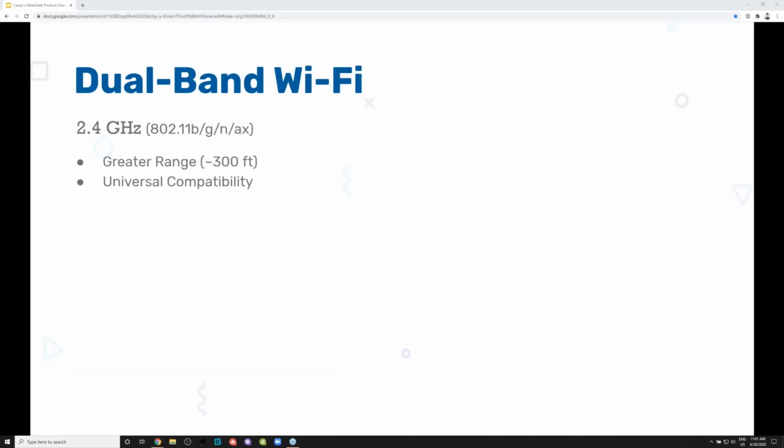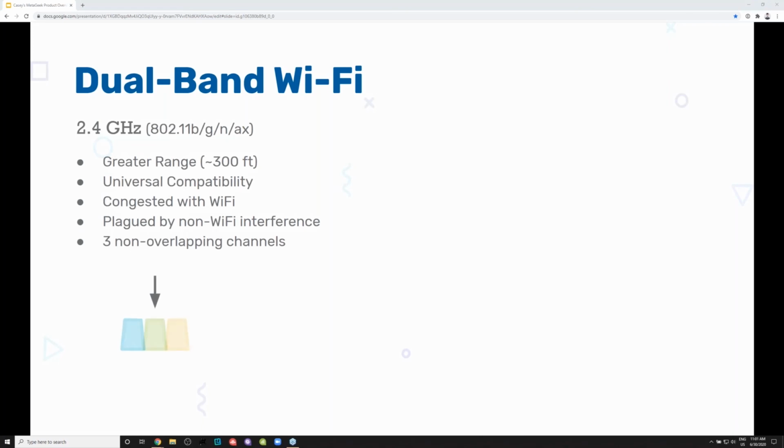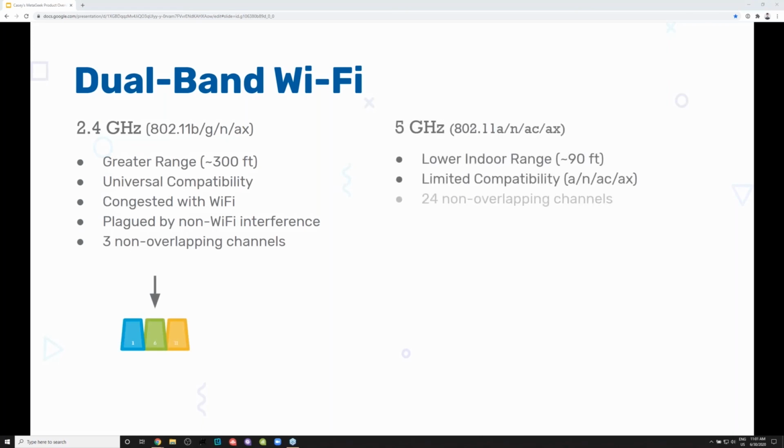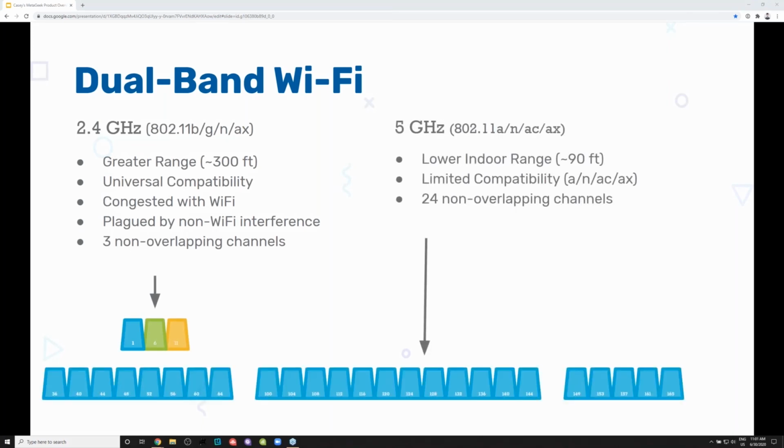Just to start right off the bat with a little bit about Wi-Fi, I think some of the most important things to understand, and some of you may know this already if you're interested in Wi-Fi tools, this is probably basic knowledge, but it's important to understand, is that there's two bands that the FCC allows Wi-Fi to operate in. There's the 2.4 gigahertz band and the 5 gigahertz band. Just some notes here, the 2.4 gigahertz band has a bit of a longer wavelength. I'll try and draw it out here. It's about 5 inches or so wavelength here.